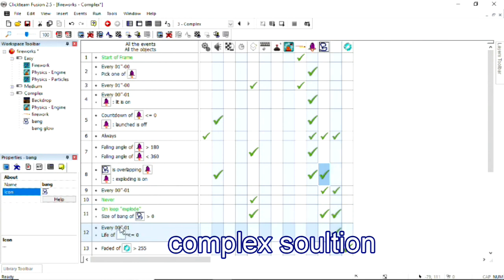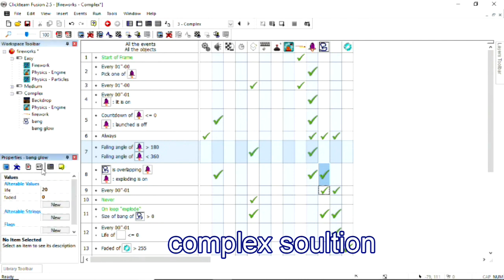And every 100th of a second, if the life of bang is less than 0, then it starts to fade. So if its life starts off at 20, within 2/10ths of a second it will start to fade.